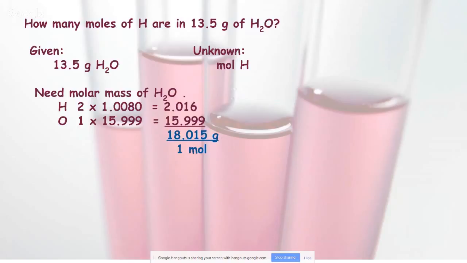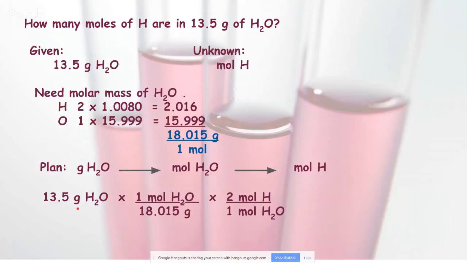Set up a plan. So you have to start with the number of grams of water because that's what you're given. And so what can you do with grams of water? Well, we can convert that to moles of water using the molar mass. Once you have the moles of water, now you can use that mole relationship to find the number of moles of hydrogen. So you're using what we know in the chemical formula for water to find the moles of hydrogen. Let's set up the problem.